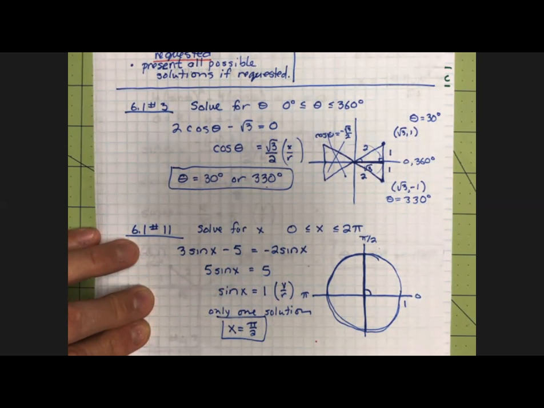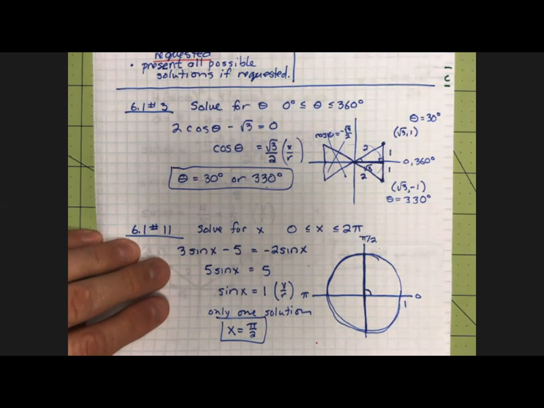And when k is 1, you've gone once around more. K is 2, you've gone twice around more. K is minus 1, you've gone backwards around 1, and you'll be at negative 3 pi over 2. This covers you legally and expresses all solutions. That's what he's looking for in that problem.